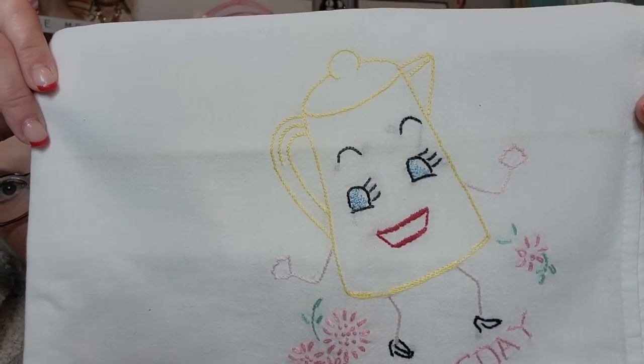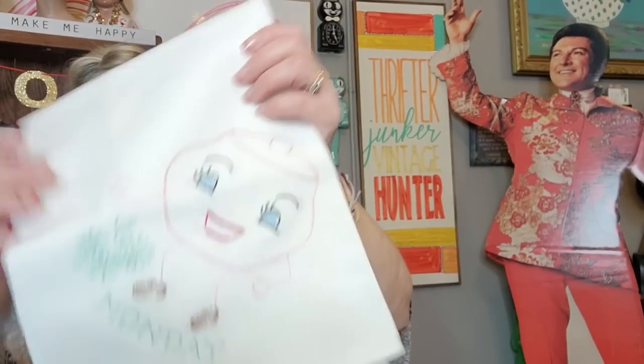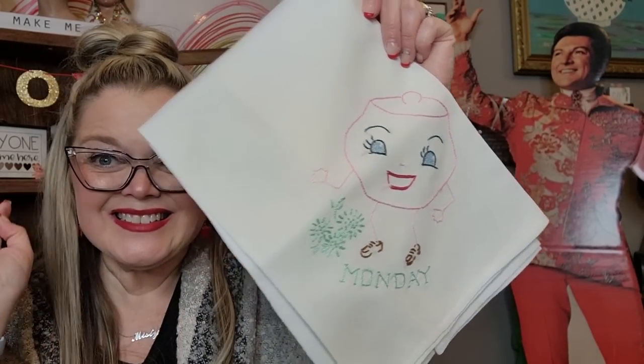Also in that same booth — and like I said, everything is pressed and clean and so nice — these little anthropomorphic towels. We only have Monday and Tuesday. This one is Tuesday — 'I'm a little pot, I'm a happy pot.' And then we've got a little dish or covered bowl — also happy, and it's got brown shoes. I just like this kind of stuff. An anthropomorphic anything would be great. They were a dollar each, so how can you not?